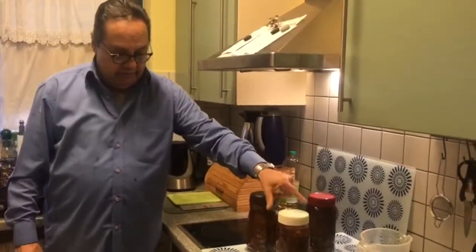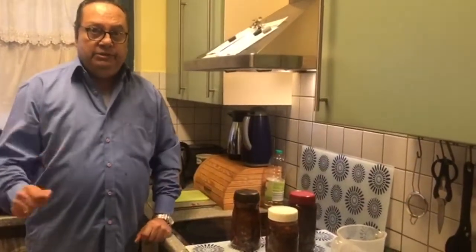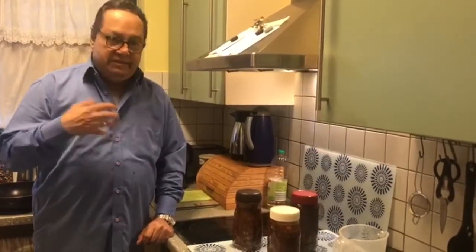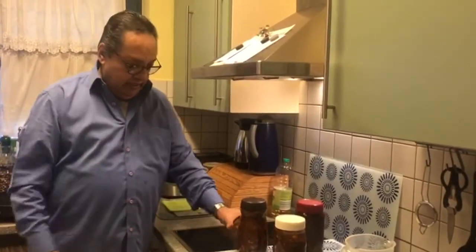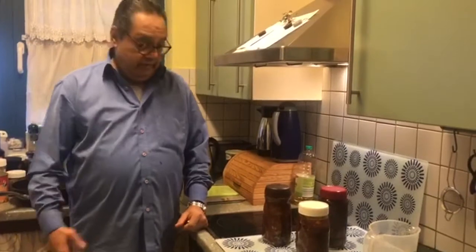So friends, as you see, it is not very difficult to make methia achar. Please go ahead and try it at home. Experiment. Instead of using mango, you can even use raw apples, the green apples, and put olives in it. Mix it and make a pickle out of it. It will taste very fine. Or go ahead and you can take some vegetables and mix it in it and make a pickle. So experiment yourself, make it and enjoy it.